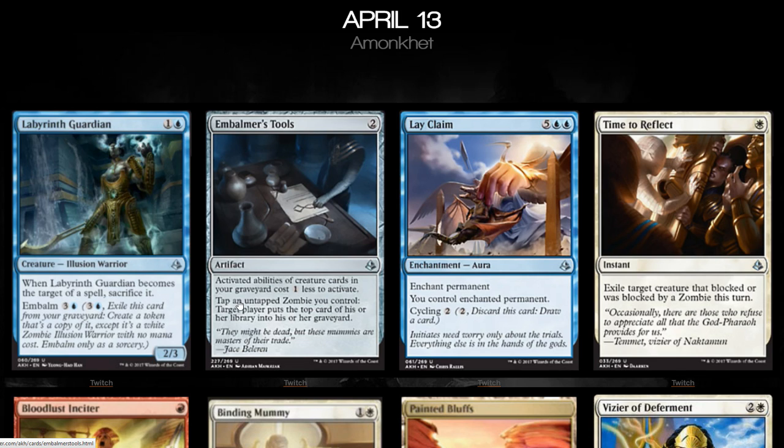Now the next card I'm very, very excited about, Embalmer's Tools: 2 mana, activated abilities of creature cards in your graveyard cost 1 less to activate, and then tap an untapped Zombie you control. Target player puts the top card of his or her library into his or her graveyard. So the whole thing is because I have a Sidisi, Brood Tyrant deck, and this is going to be another insane card for the Sidisi, Brood Tyrant.